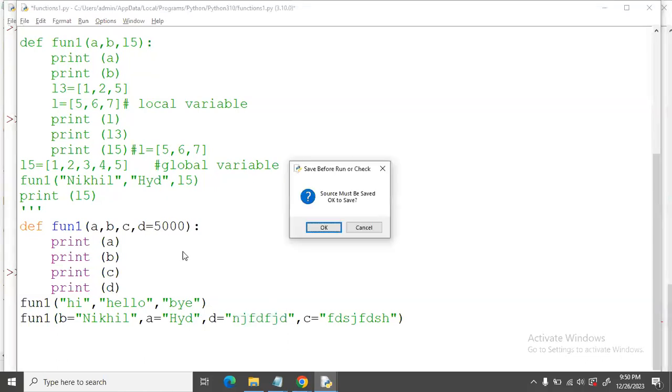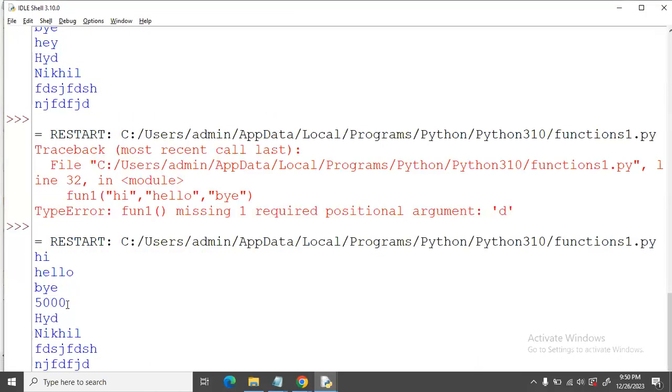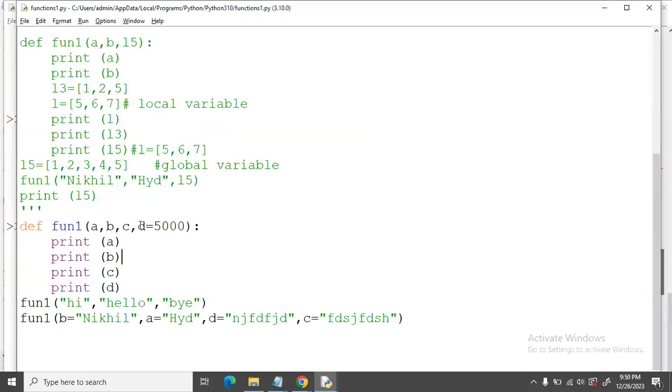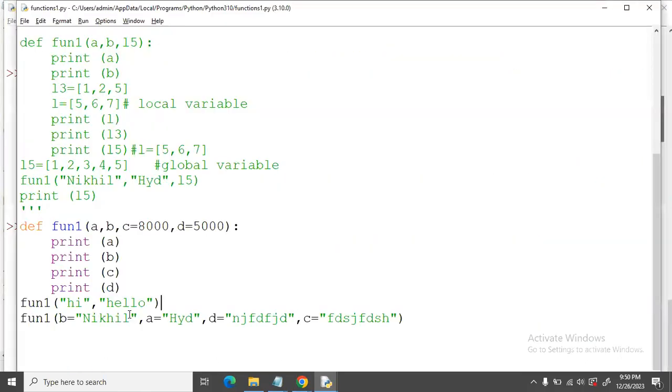For example, if I run this program now, I will not get an error. I got 5,000. Do you get it? So by default, you have to assign some value. Or you can say C equal to suppose 8,000, and you are only passing 2 arguments. When I run this program, I got 8,000 and 5,000.